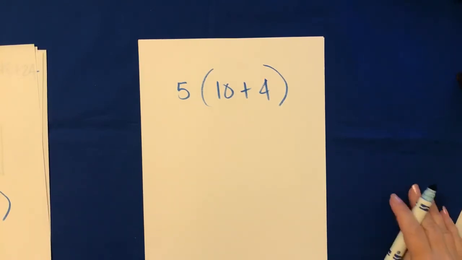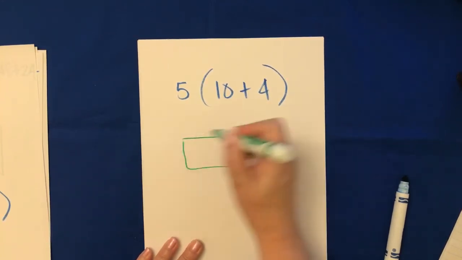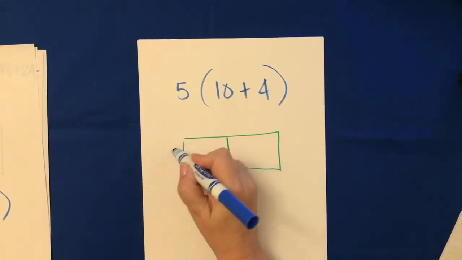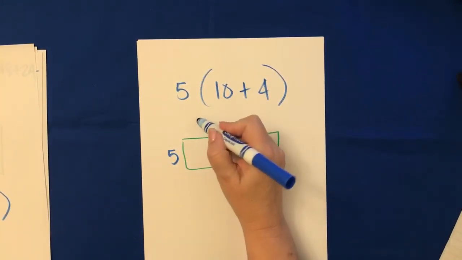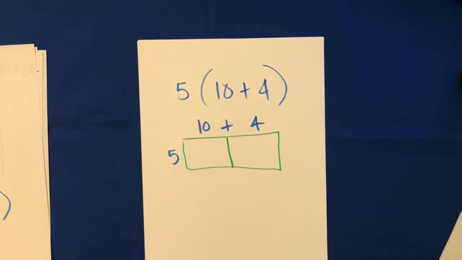If it helps you, you can set up the area model and pull your factors where they need to go. And then take care of the multiplication first before you add together. So once you come up with the final value, I want you to come up with one final value. What would the whole expression be equivalent to?